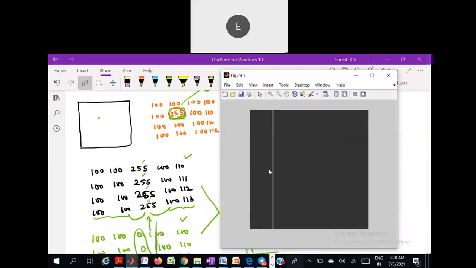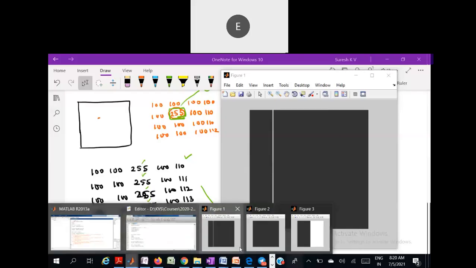Okay. So these are all 50. These are all 50. On this line, the value is 255. Hope the point is clear. Why intentionally? Actually, I have shown here only one column equal to 255. If I make it one column, the width will be very less. Sometimes it may not be visible to you. That's why I am making it a 3 pixel wide line. Hope it is understood.